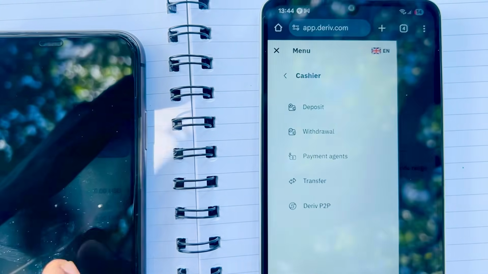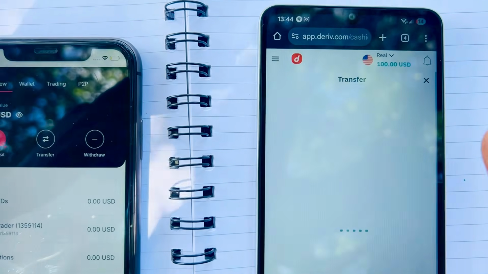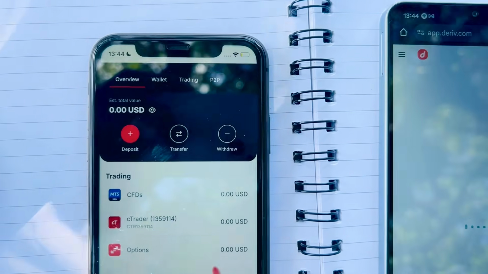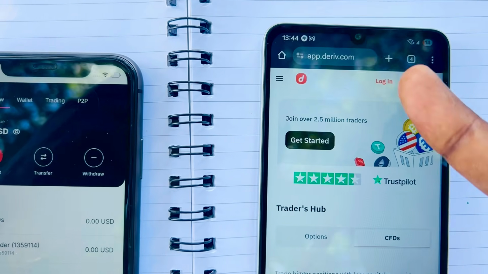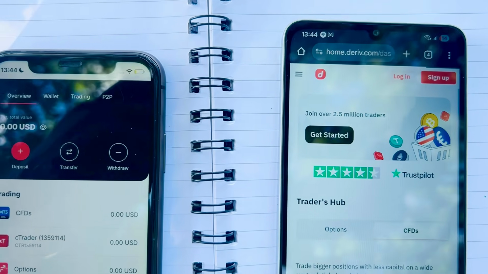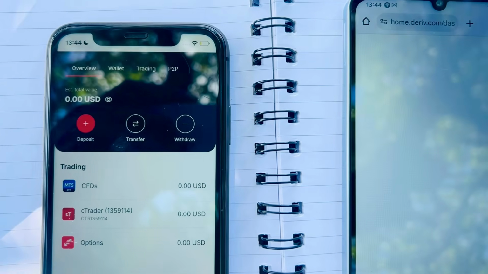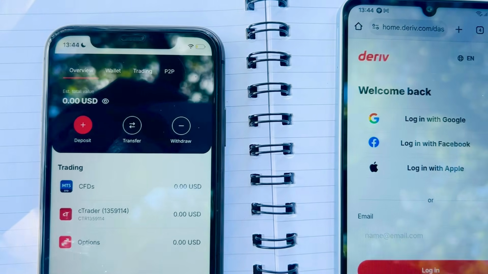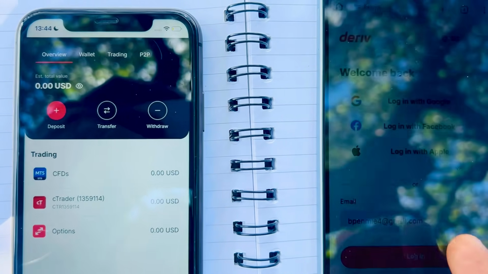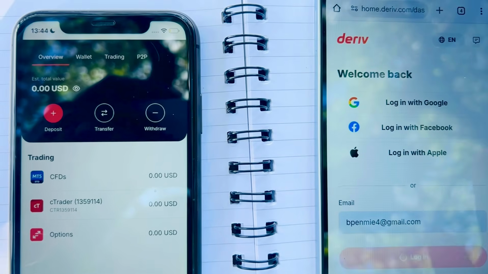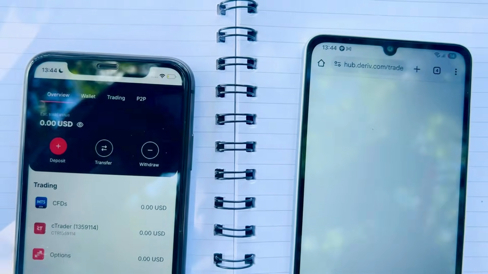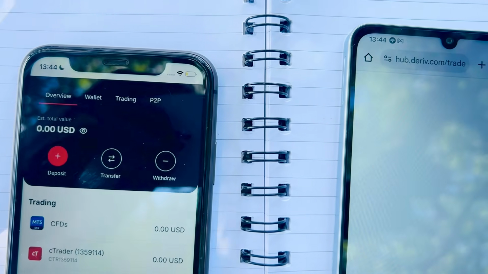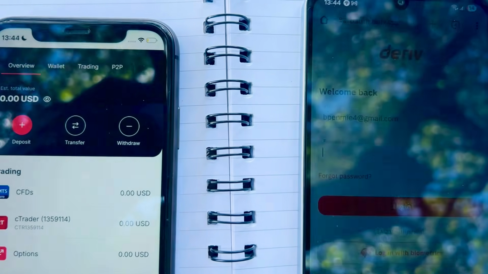Anyways, let's transfer the money to the wallet account here. Now, we are logged out for some reason. I don't know why, but let's log in. So we're going to log in, transfer the money. Then I will guide you through understanding what this V75, V50 is, what it is that I mostly trade, so that you understand better.